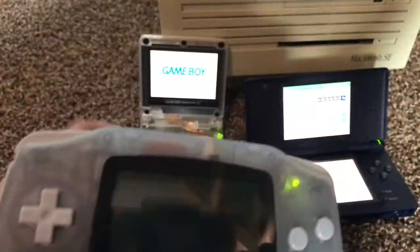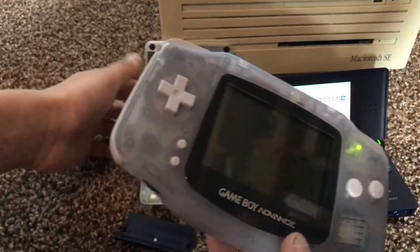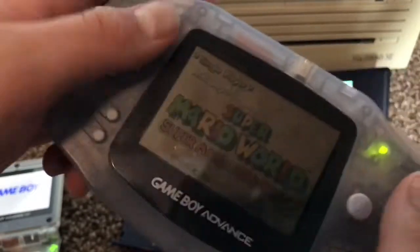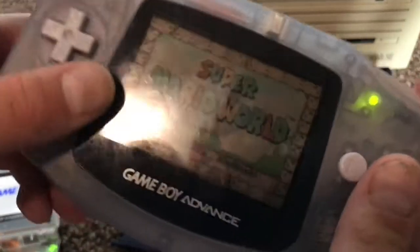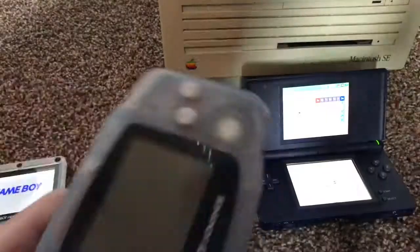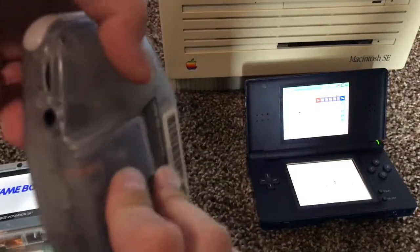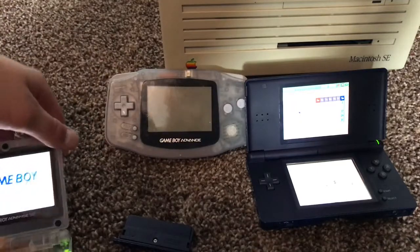This has a really good speaker, and I'm actually going to turn it down since I'm talking. I'm pretty sure the speakers in these are the same. I really don't like this screen, but it's so comfortable to hold that I actually sometimes prefer it over the SP if it wasn't for the terrible screen. It sort of just melts into your hand. It's very nice to the device. The only thing is the batteries. I prefer rechargeable things, but the same batteries have been in here for a really long time, and they haven't gone bad.